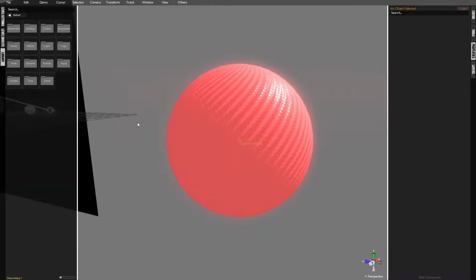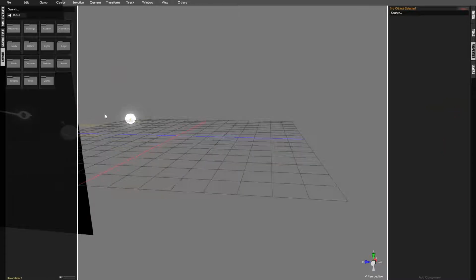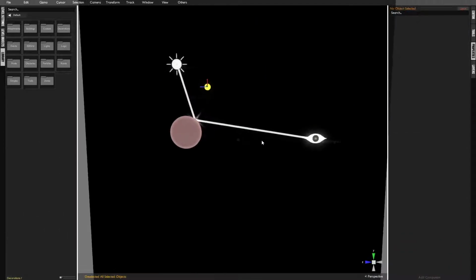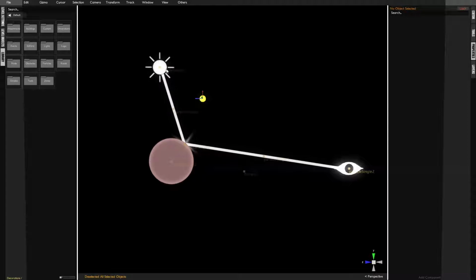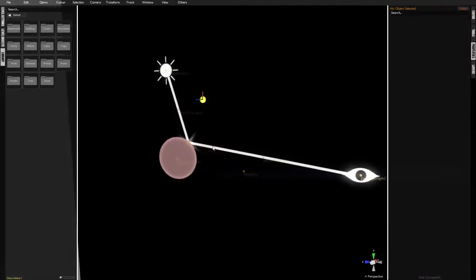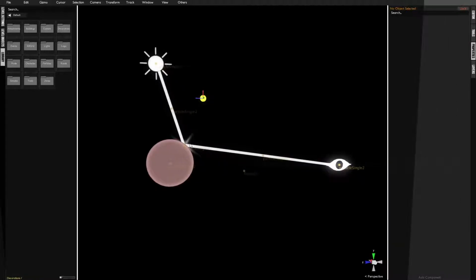To explain how specular works in the real world, I made this diagram. It's essentially taking whatever light source you have, and the specular points, the points where you see the specular, are the points where light beams reflect off of the object and directly into your eyes. This is basically how that happens. So you would see the specular here because the light ray bounces off at this point.